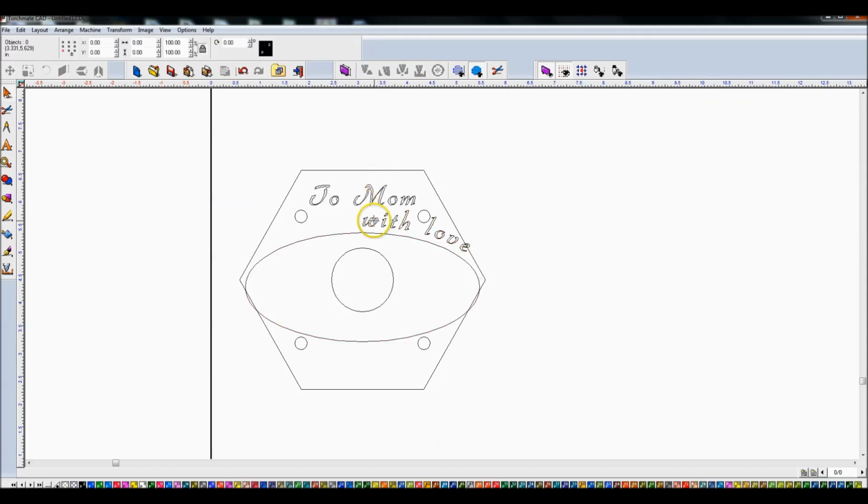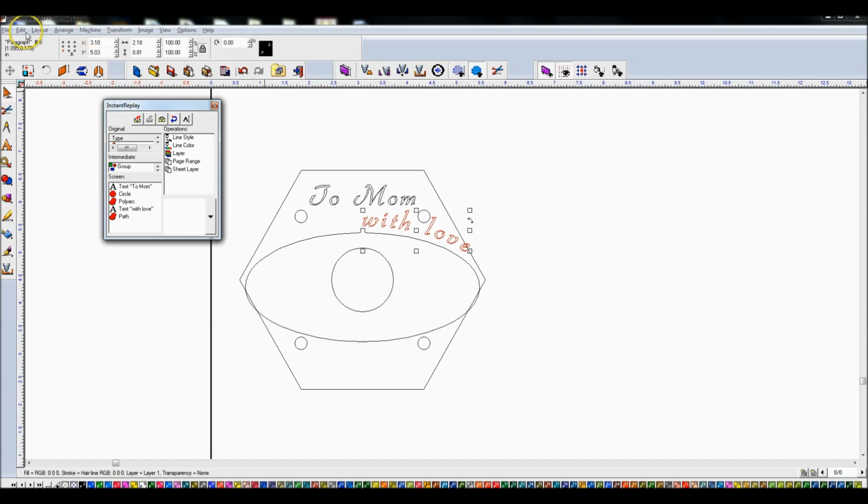If you have the CAD Lite, just highlight your text and bring up Alt-I, which is your instant replay. I can't remember where that's at again, so just Alt-I. And notice that usually when you have it highlighted, you'll see the correct thing that you're expecting over here. You'll have text to an arc. I'm going to highlight my text, "with love," and now you see my fit text to path shows up. That should have shown up anyway with it highlighted, but it didn't.